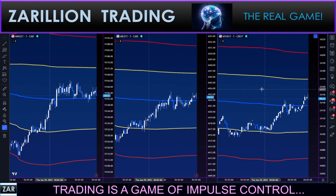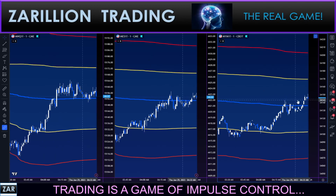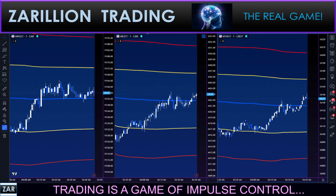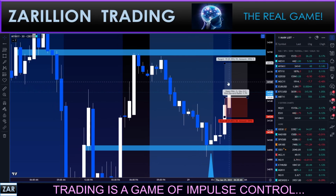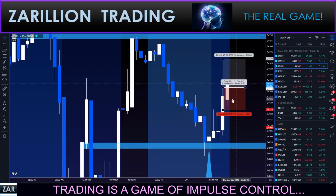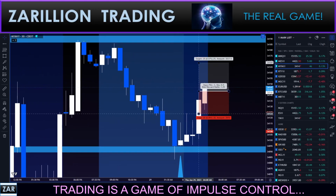There are exceptions to that, but all three slightly above VWAP and kind of meandering around, really going sideways since about 4:10 this morning till now, which is about 4:45, right? And so I'll pull you back here. Long the Dow. I'm only looking for 25 points on this, guys, because it's early in the morning. Range expansion doesn't really happen until closer to, if not even after, the open of New York.